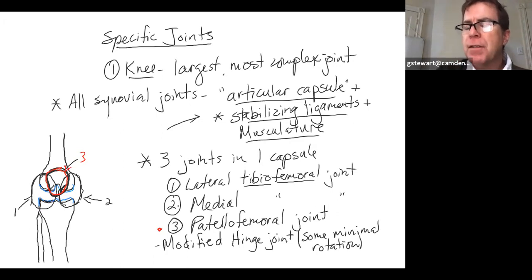The last thing, and I don't want to start a new page because I want you to think all about the knee when you're looking at this page. The last thing I'm going to write is the knee, I'm just looking for clear space, has an articular disc in it, which is the meniscus. This joint has the largest meniscus, which is also known as an articular disc.